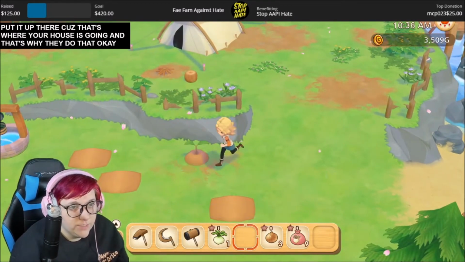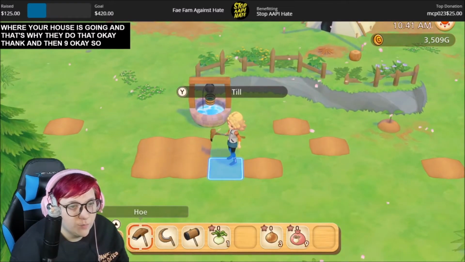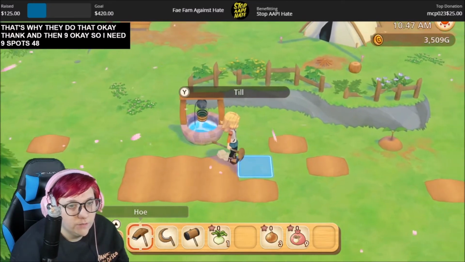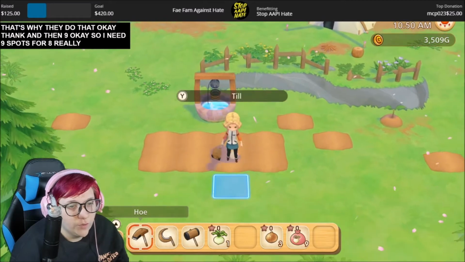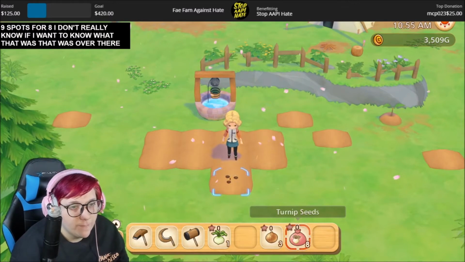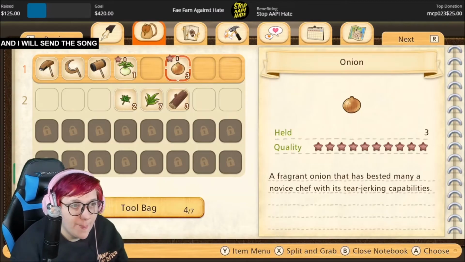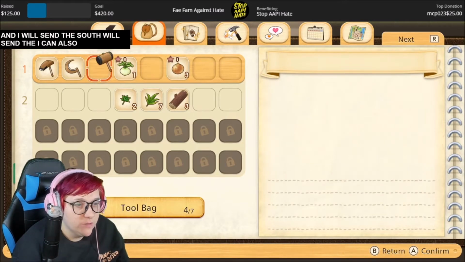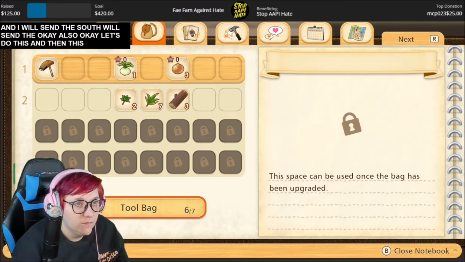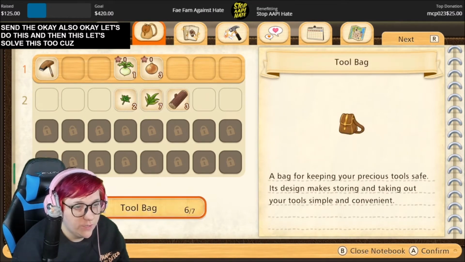Okay. And then... 9. Okay, so I need 9 spots. 4... 8... I don't really know if I want to know what that was. That was over there. Seeds. We'll send this. Oh, I could also, okay, let's do this. And then this. Let's sell this too, because that's fine.